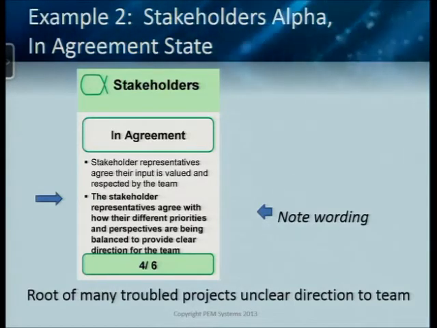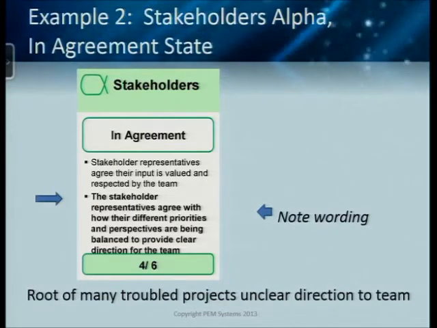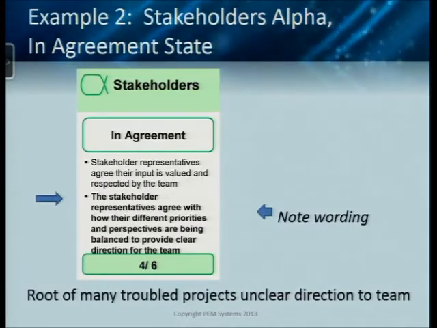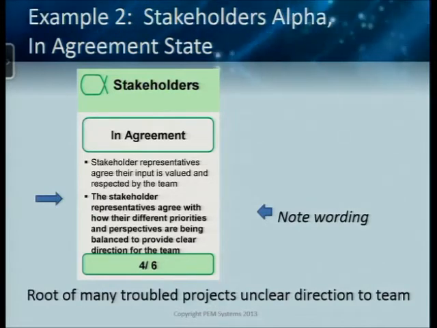Root of many troubled projects is unclear direction to the team. The team's getting pulled. When I go in and I look at problems and I go, what's happened here? Talk to 3 developers and they're all thinking, I'm getting told by so-and-so that I need to be heading down this path while my buddy's going down that path and our software's not going to talk. That's the root. We didn't get together with a clear vision and balance the needs.